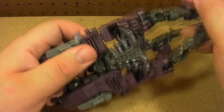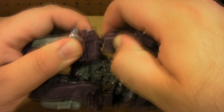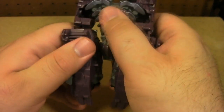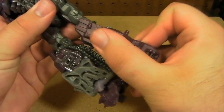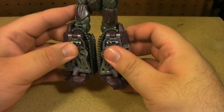Now for his legs, it is pegged in right there, but they're not too hard to get out. Do the same to the other side. And now you fold this down, lock it, and twist it. And do the same to this leg, fold down, twist it, and there you have his legs.